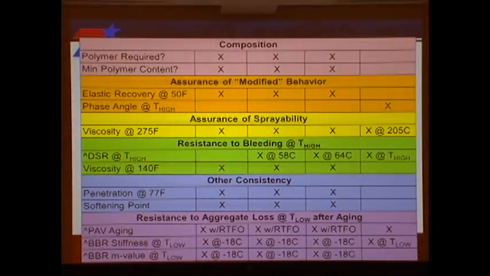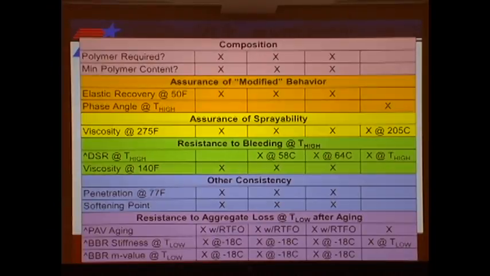So here's a little color-coded thing that I put together to kind of talk about the type of test we're using to evaluate the material. And I'll start right there at the yellow, assurance of sprayability. So this is tests that we run to make sure that we'll be able to spray the material through the distributor. Oh, and I've cut off the top. These columns represent different binders. What I can see that you probably can't is the first column is 15P, then 10-2TR, then 25TR, and then SPG in the rightmost column. And so I'm just comparing the different binder specs and the tests that we run. So for all the AC binders, we run a high temperature viscosity.